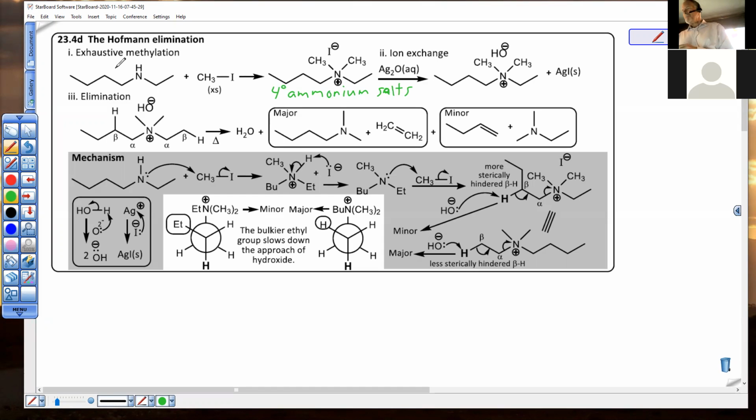And what happens here is we put as many methyl groups on this nitrogen as possible. And the words that depict that are here: exhaustive methylation. Exhaustive just means do it as many times as you physically can. So after you do it one time, here's the first time in the mechanism. Backside attack with this nucleophile. Methyl iodide is the electrophile. It's getting attacked.